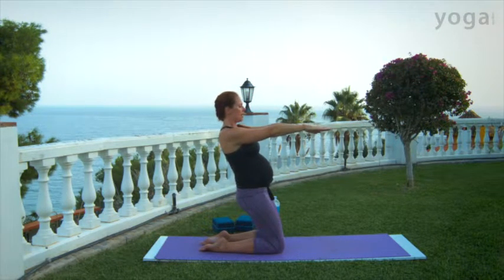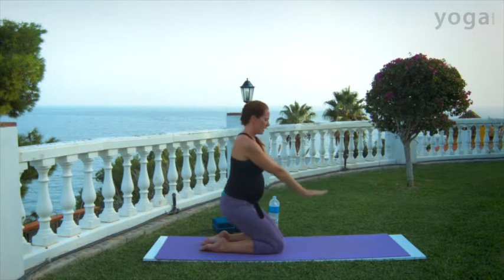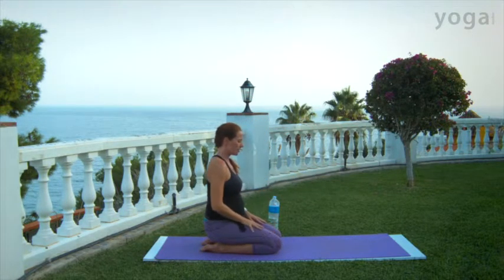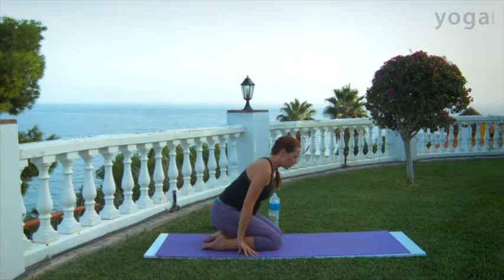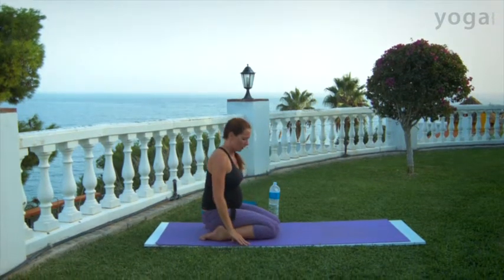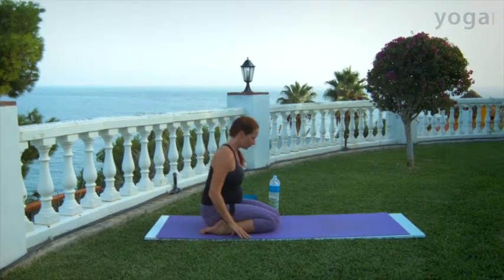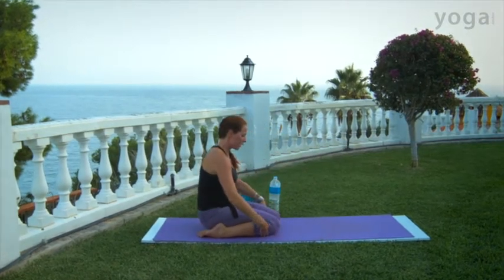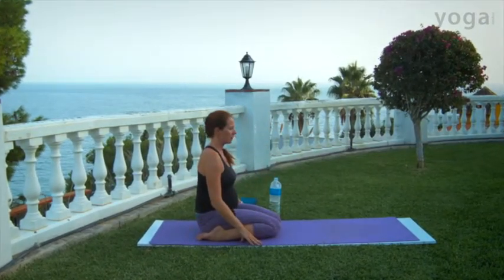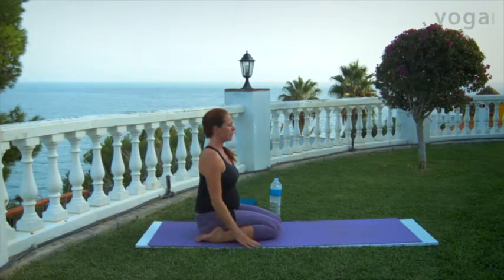Hold for 10, 9, 8, 7, 6, 5, 4, 3, 2, 1. And then sit down on your heels, just stretching out your quads after that. You can also sit down between your feet on a block or on the floor. You might want to just move your calves out to the side to create space behind the back of the knee. Ankles hugging.